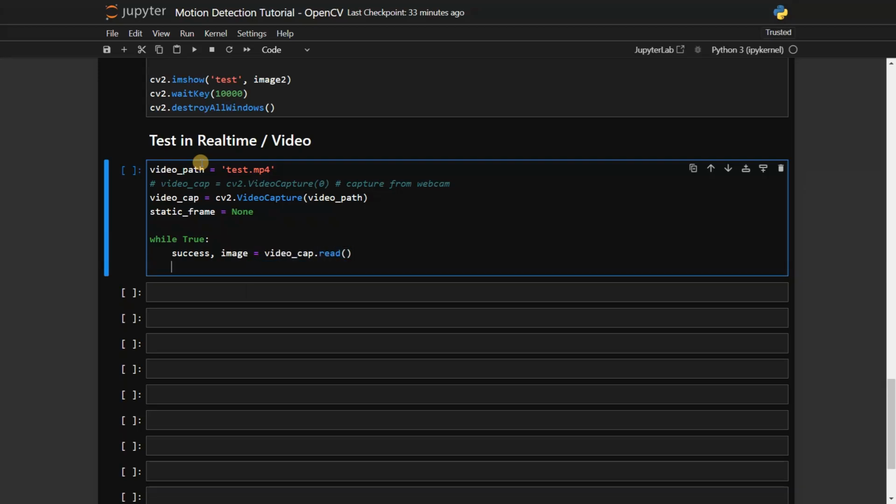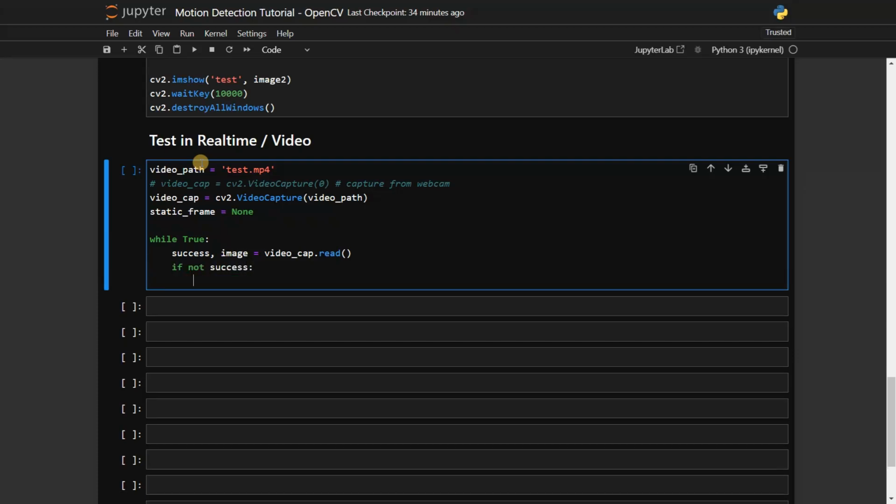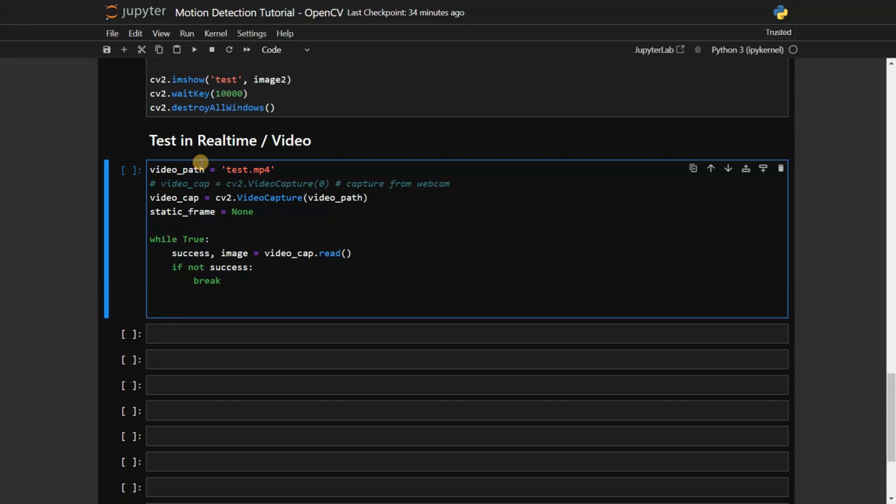This will read frame by frame, and I think the current FPS is around 18 for this video, as this is CCTV footage. They usually capture fewer frames compared to the regular videos which you would find. If not success, then break. That means if the video is completed and there is no further image to read, we will break from the loop.